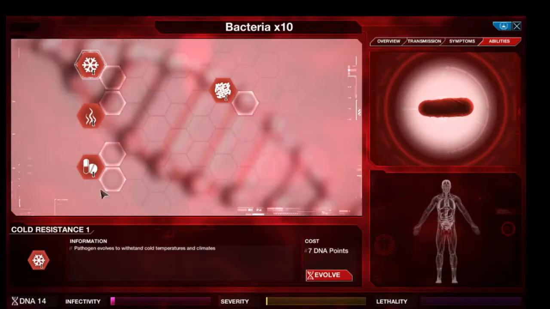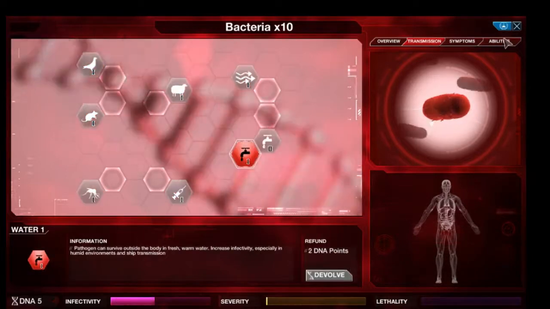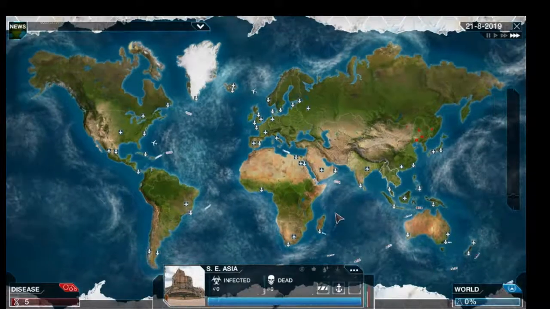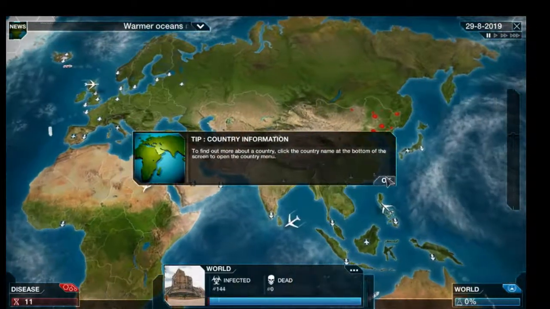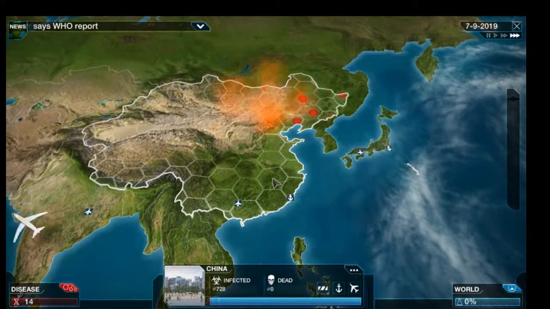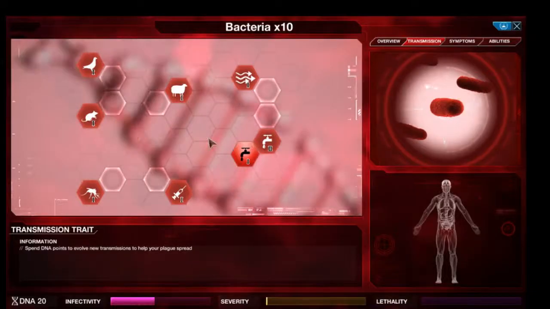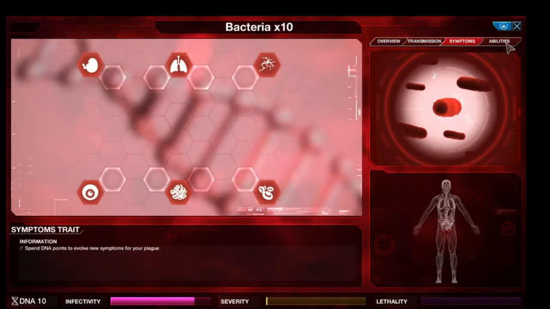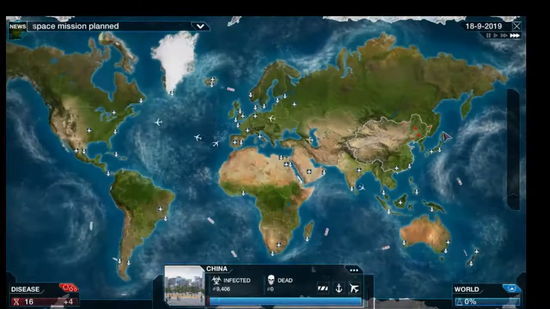Alright, let's go ahead and get ourselves some transmissions to start. Just go with water for now. Successfully evolved bacteria times 10. Alright. As you can see, it's quickly spreading over Manchuria. Wow, look at that infected rate climb. It's pretty amazing. Alright, so now we can get a few more of these. I'm gonna lay back on the symptoms, of course, because at the end of the game, it's gonna be important that nobody knows we exist.